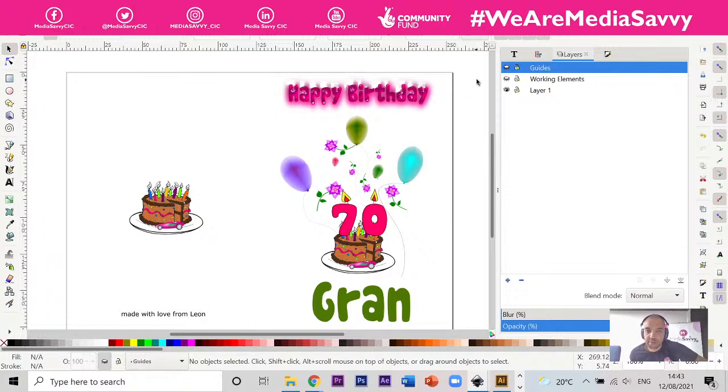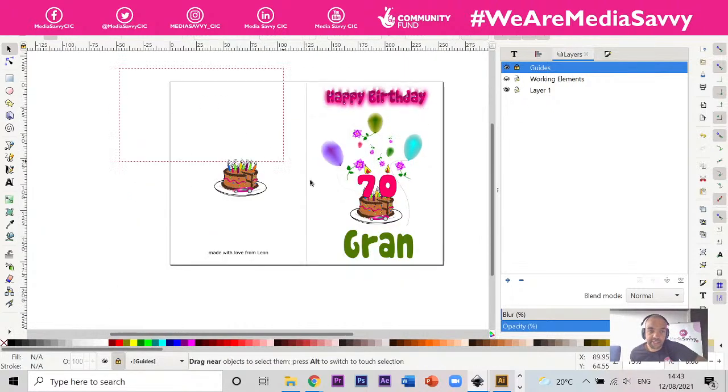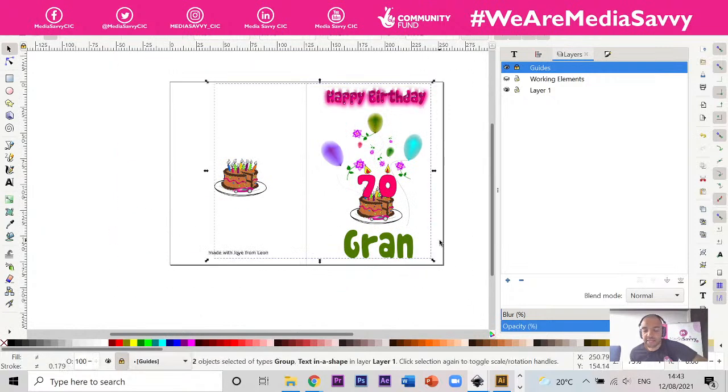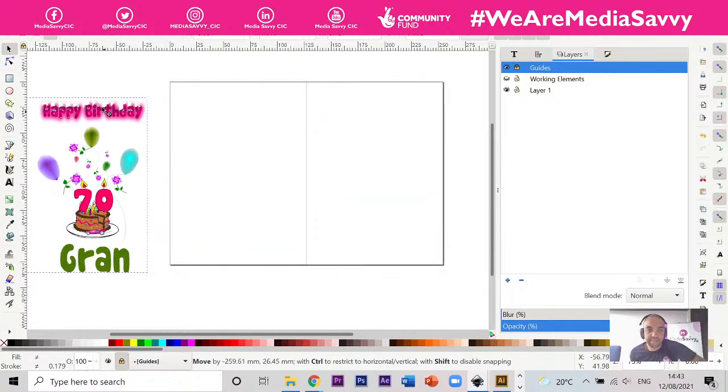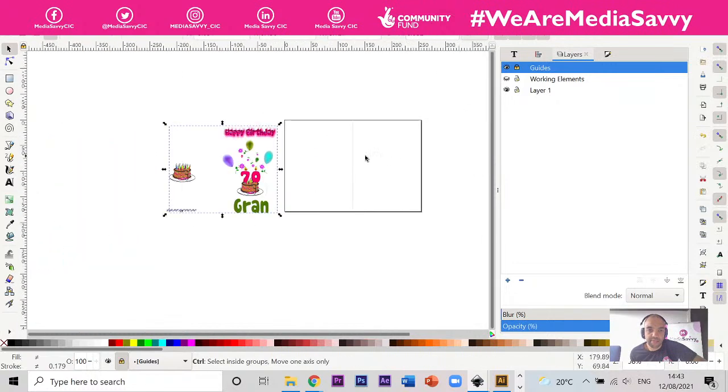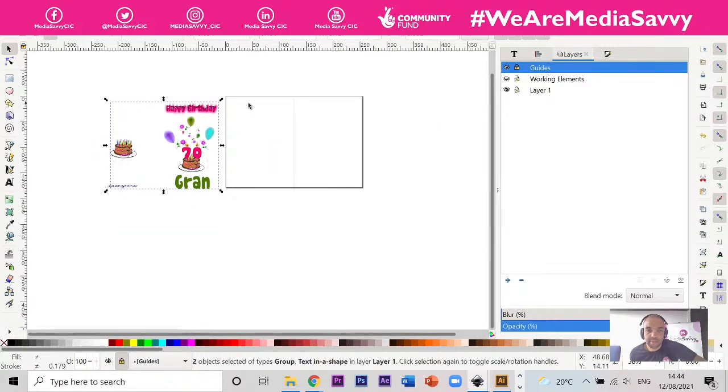Okay, so I've created a guides layer. I'm going to hide that because we don't need that anymore. We'll keep that open, but that just gives you a level of control. What I will do though is lock it, and that's the reason why I put it into a different layer. That means I can select the entire page. I can delete or move these elements now, and then we're going to start looking at creating our inside cover text and things like that.